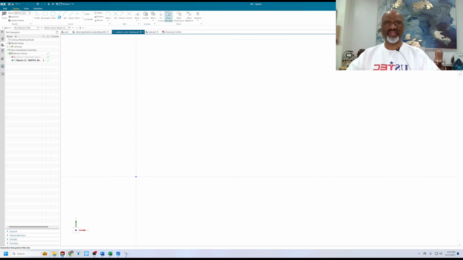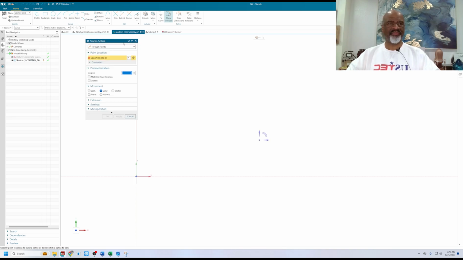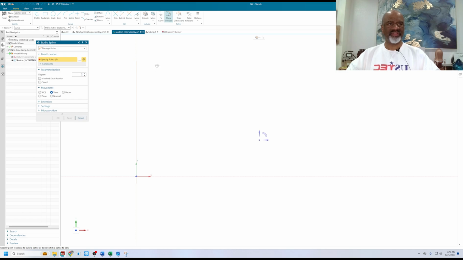And I'm going to put in a single line segment that starts here and goes to there. And I'm going to put in a spline, and I'm going to try my best to make a very appealing shape like that. And with splines, less is more. The fewer points you use, the smoother it is. And so it'll look like that.